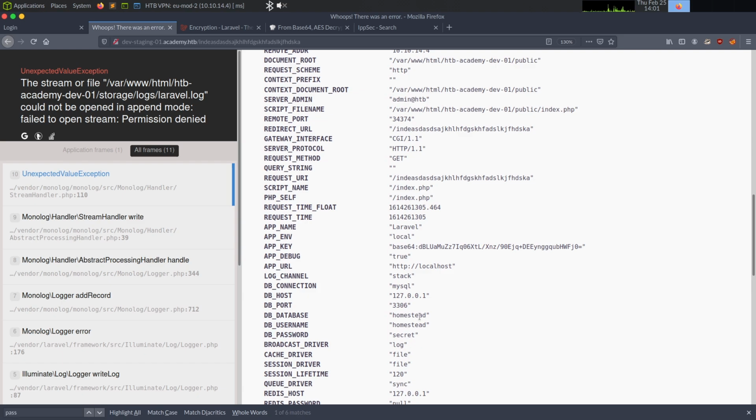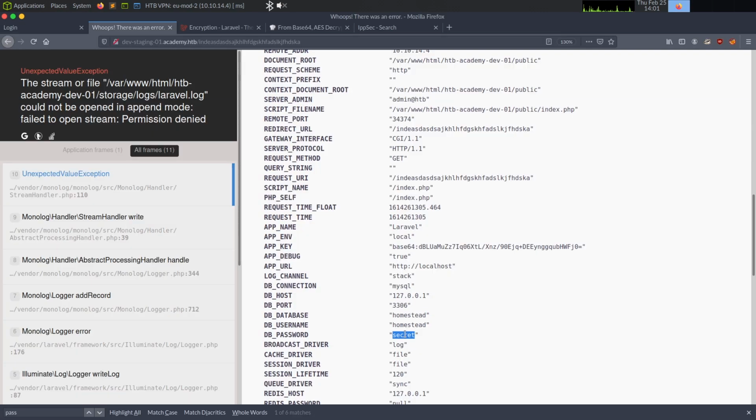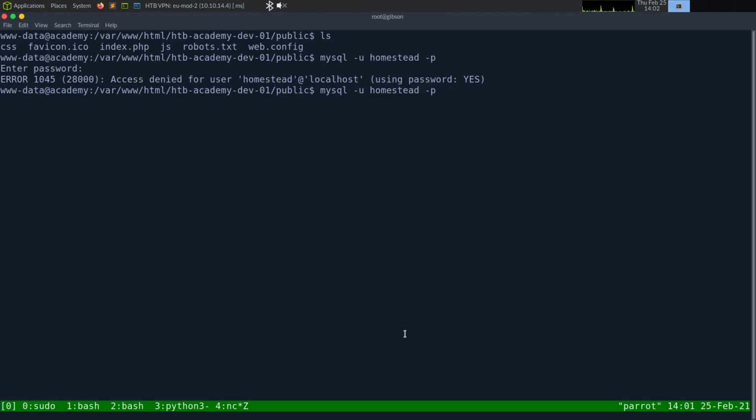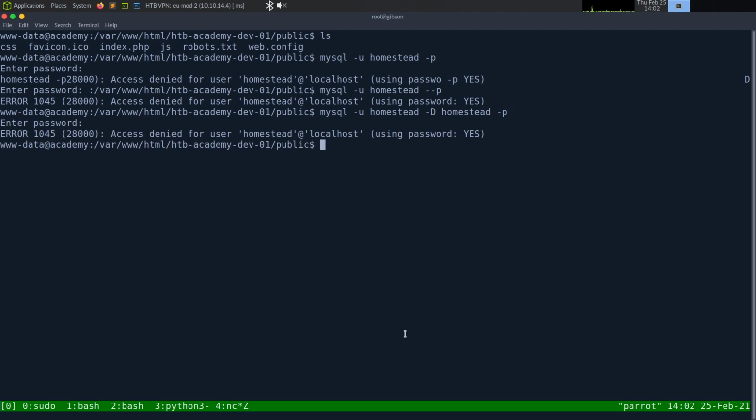Password: homestead secret. Maybe we have to specify the database. Homestead, -d homestead. Okay. Secret.